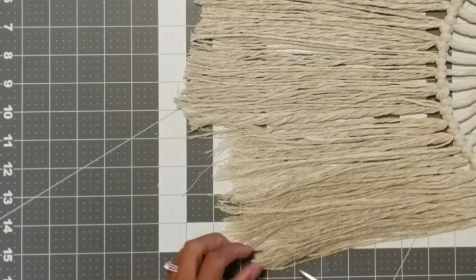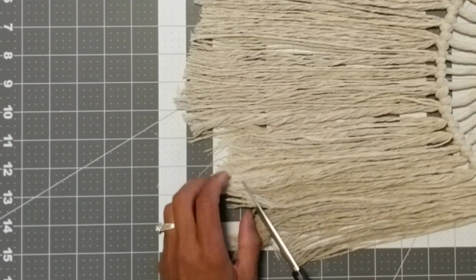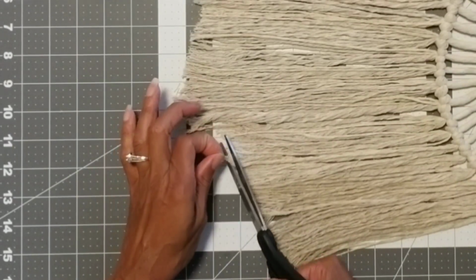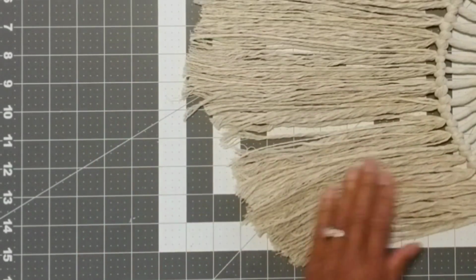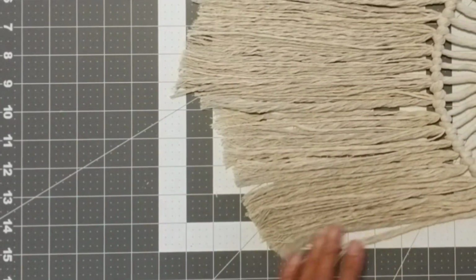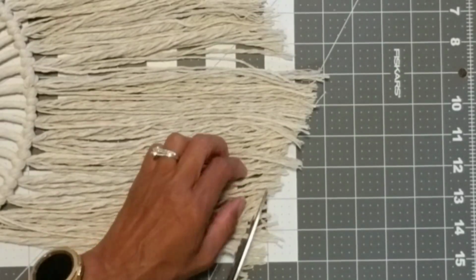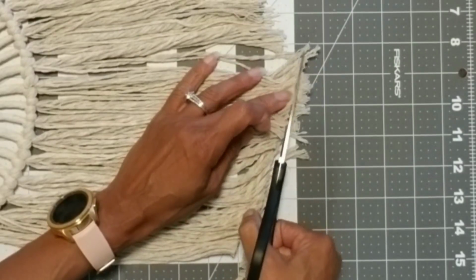Now I put it to the side and I'm going to cut them, the little hairs at the bottom, at a diagonal. I just called them hairs, but you know what I mean. So we're just going to give it a little trim and we're going to cut it at a diagonal. Once I'm done with that side, I'm just going to flip it. I'm going to flip it over and I'm going to proceed to do it on the other side. Ideally, it would be nice if you could hang this on the wall. It would probably be easier to trim it, but for video purposes, I had to show you how it looked on the mat.